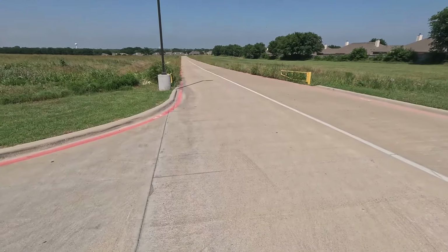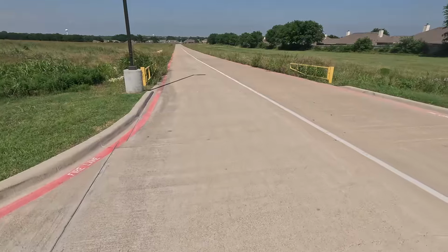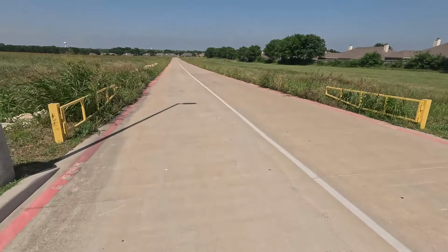Woo! All right, did not see that piece of crap in the road there. And let me go grab the truck. I don't think it's hurt. I think it just went into the dirt. Well, it actually went pretty far into the dirt. Uh-oh. I don't know where the GPS is. Oh, crud. That's gonna be a kind of a hard one to find.